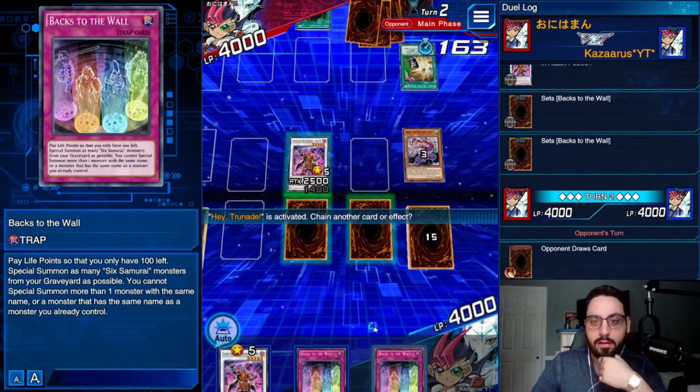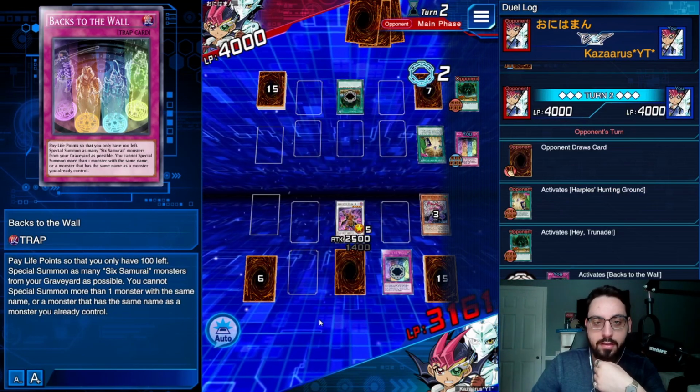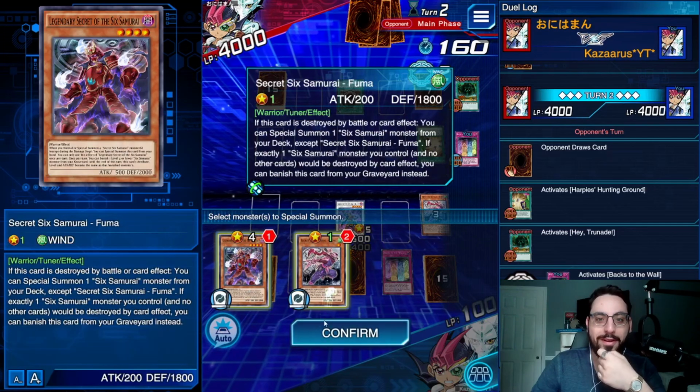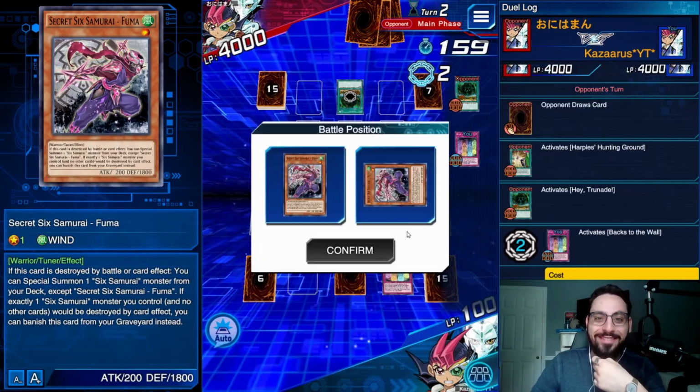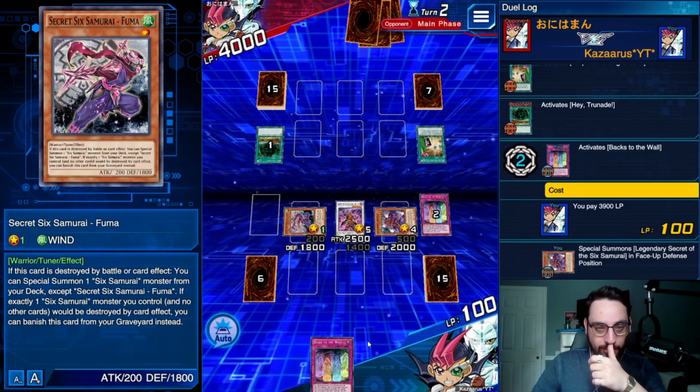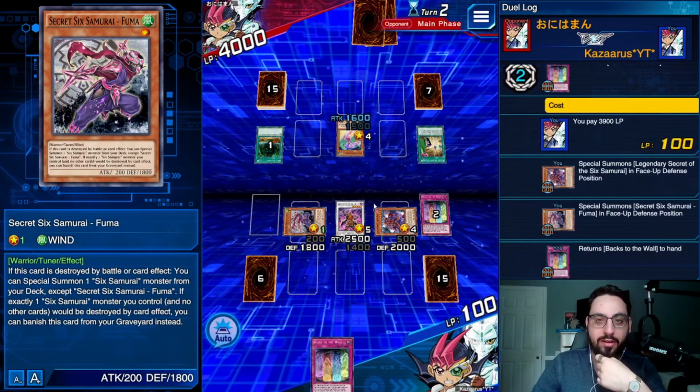Patronade. Okay, so I just do this. Oh, wait a minute. Wait, if he summons Cyber Slash, he just attacks over Shi En and I lose. Uh-oh. Okay, okay, so he's okay, good.